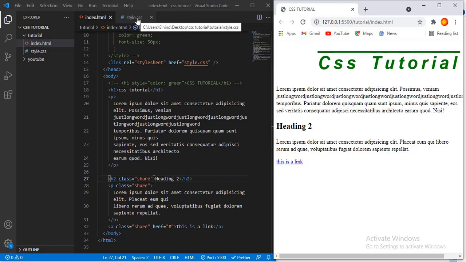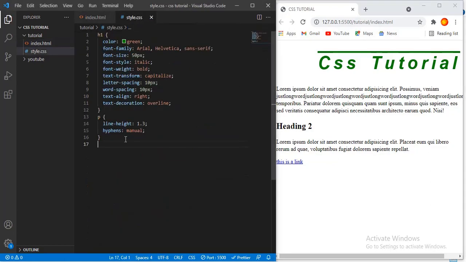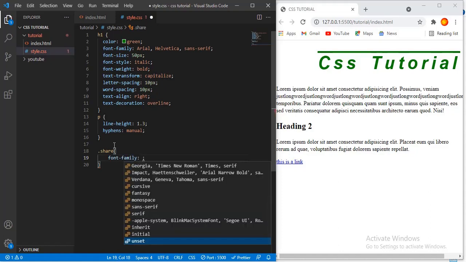Let's say that you want to style that. You can just use dot, then the class name, which is share. You can name it whatever you want. Let's say you want this to have a font family, and then use this web font.